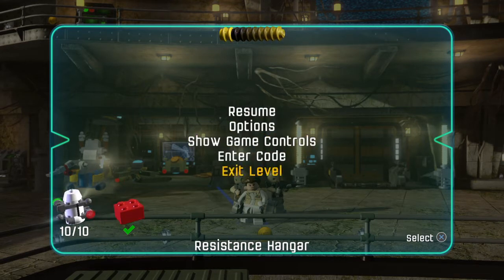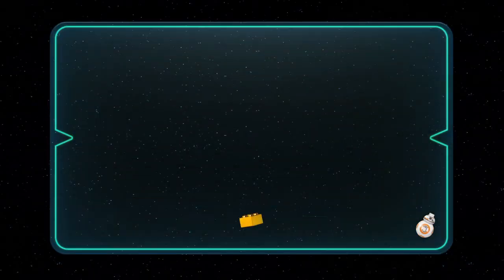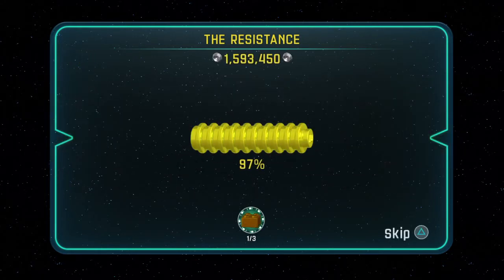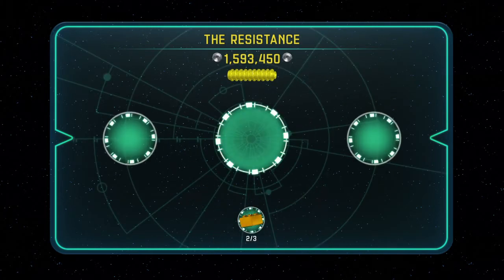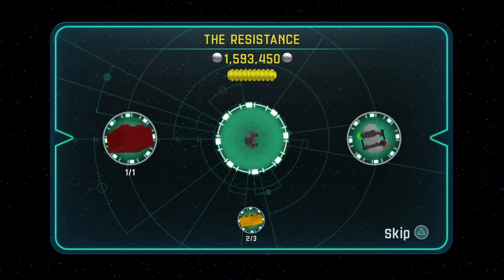Yep. Hopefully this is the times 4 stud multiplier because we are almost at 2 million, which is what it costs. I looked it up already. Save and exit. Alrighty, resistance. Free play level complete. We are almost at 1.6 million studs. We got 100% true Jedi ranking. That's a gold brick added to us. Red power brick unlocked. Hopefully it's times 4 multiplier. Mini kit unlocked. We got 10 of those.